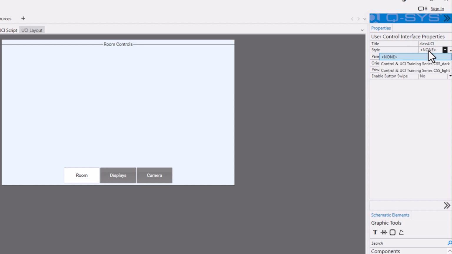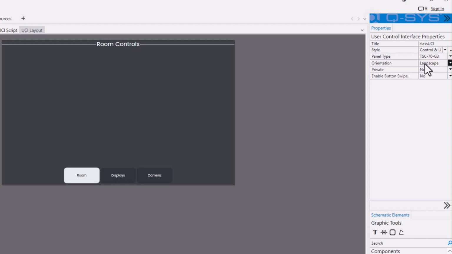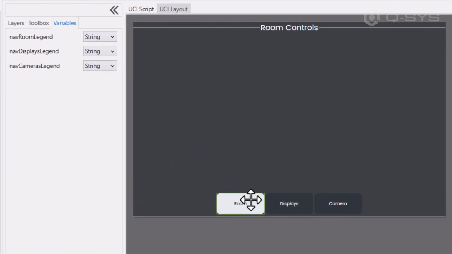And if I apply the dark theme, notice how it instantly starts to transform and adopts the dark theme. And notice how the buttons change their shape and the font changed. This is no longer the default font. This is now the project font that we defined in the style sheet.